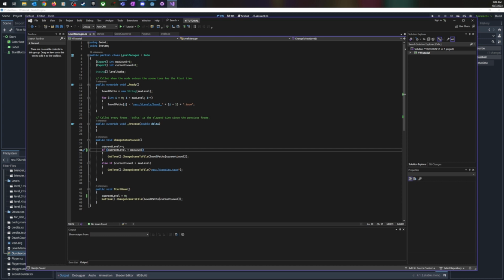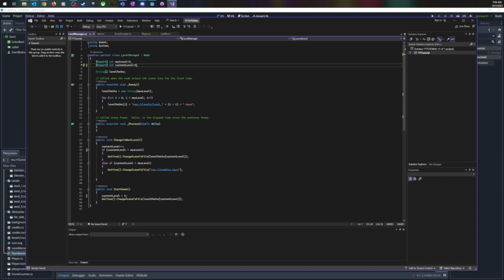So last time when I was making our level changer, I was thinking, okay, our levels are named 1 to 5. But in our array, I had this starting at 1, so it was loading the wrong level. So what I've done is I've initialized this value to 0. I'll change it there as well.